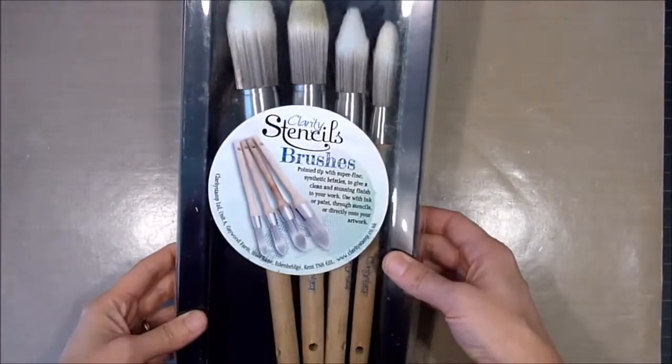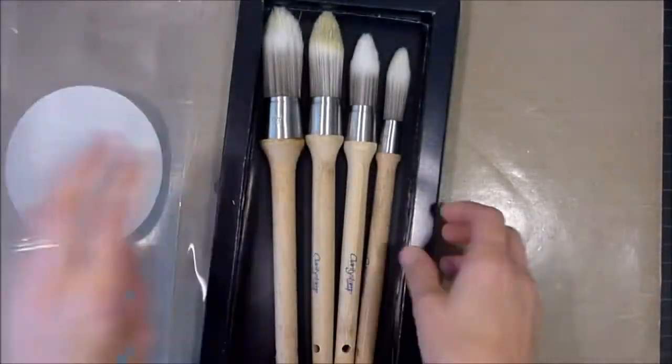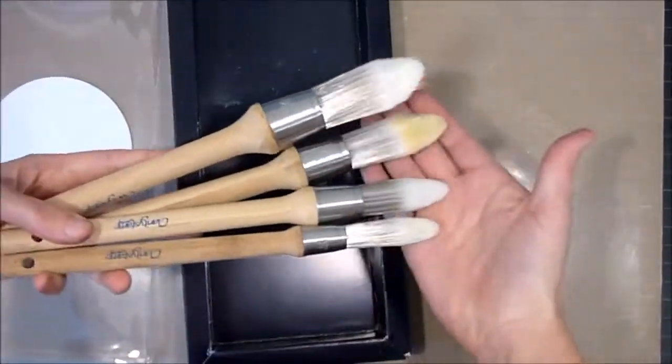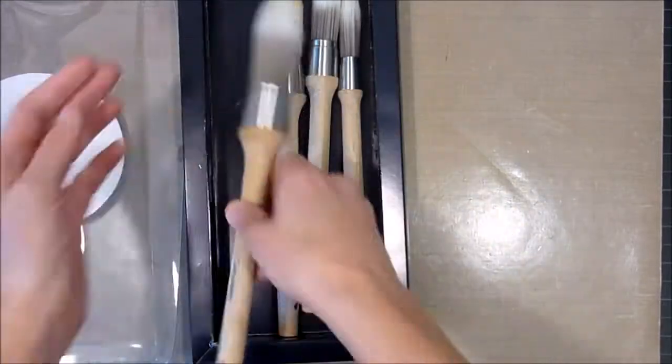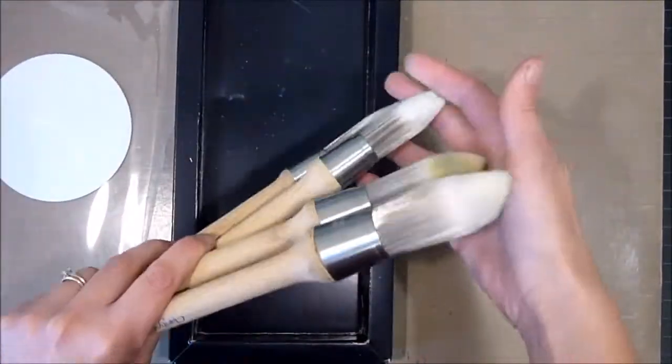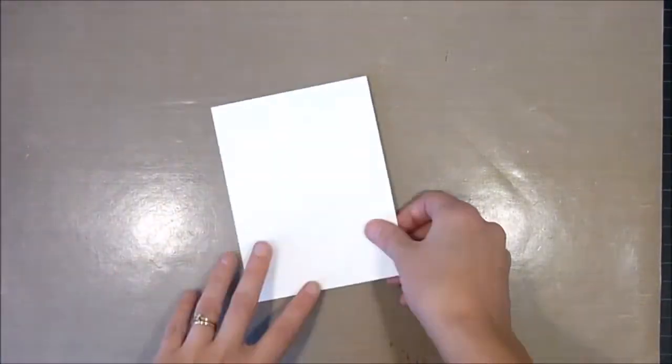Pink Posh to review the Clarity Stencil brushes, something I'd been seeing a lot over the web and wanted to play around a little with and experiment with. First thing I noticed was just how big they are. I'd been looking at the price for a while and kind of felt like they were pretty expensive for just 4 brushes, but I pulled them out and was surprised with how big they are.